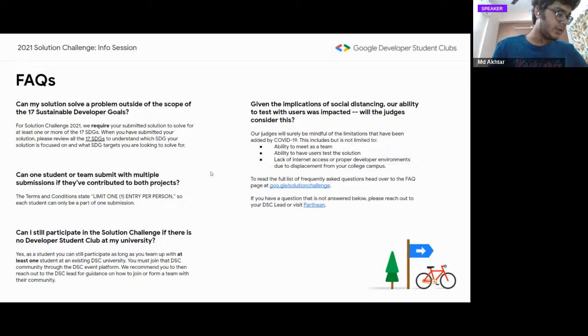The last date for registration. There is no last date for registration, but you have to submit a demo video by 31st of March. How to register as a team. All of your team members have to register individually, and then you form a team, and when you're submitting the solution on 31st, that is when you tell Google about your team. How will Google know who my team is? I think I answered that. And yes, one of your team members has to be a part of the community page of any developer student club around the world. So make sure of that.